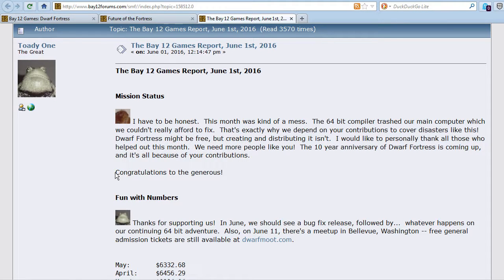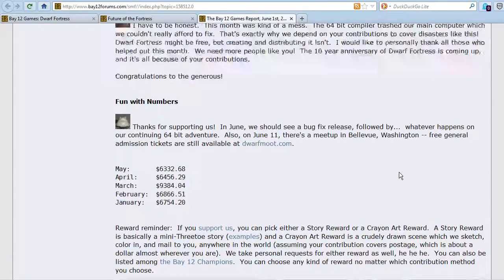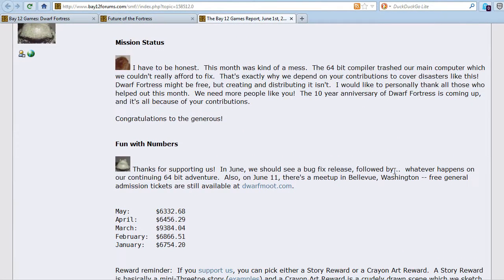And lastly, let's take a look at the Bay 12 Games report. Obviously, this is where you can go see how much money people have given and where you have an opportunity to give as well. Of course, that's anytime, everywhere, but there's a lot of good information on this page every month as well. So here they go into a little bit more detail about the compiler that they're using for the 64-bit version actually trashing the main computer and why, that affected things, and how our donations definitely help keep the game in development moving on.